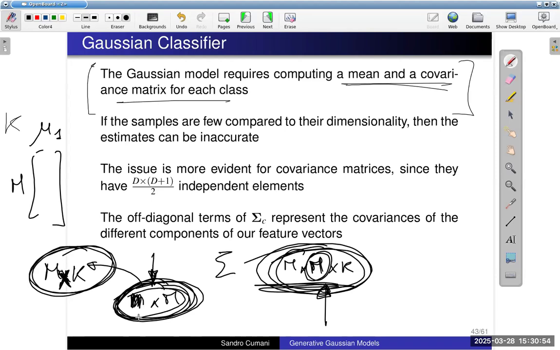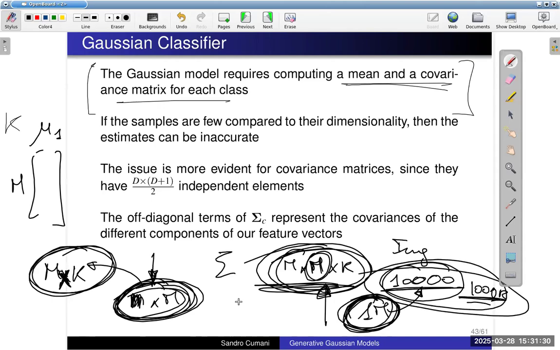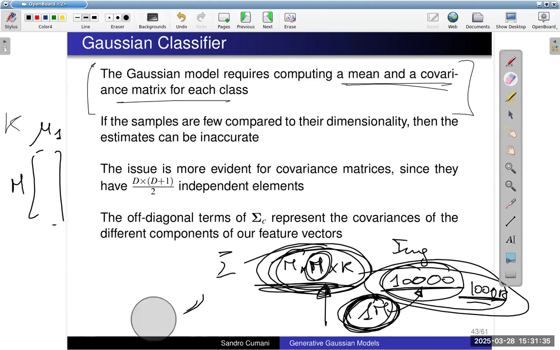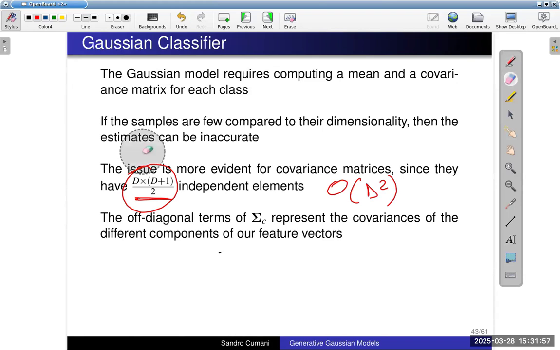Which means that if, for example, I have an image recognition problem, with 10,000 images per class, but my images have 1,000 pixels, my covariance matrix will have 1 million entries. And now I need to estimate these 1 million parameters out of what? 10,000 images, each with 1,000 entries. So the ratio of the parameters with respect to the numbers that I have in my training set is not very large. So while for the mean it's usually sufficient to have a few tens of samples to estimate it reliably, we need more to get good estimates of the covariance matrices. Actually, notice that it's not exactly the square of the dimensionality; it's something that is proportional to the square of the dimensionality of the input space.